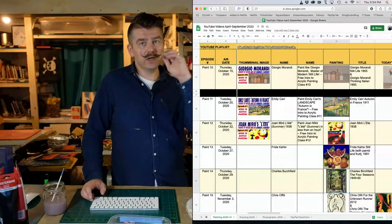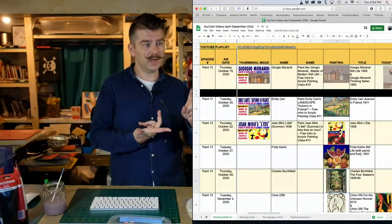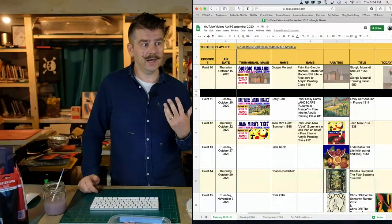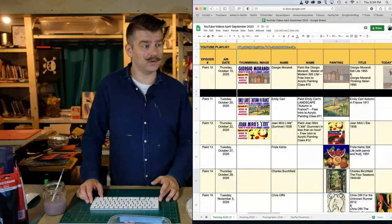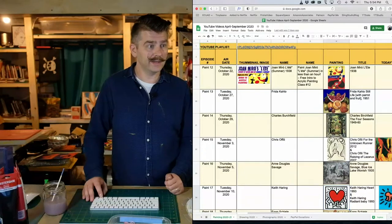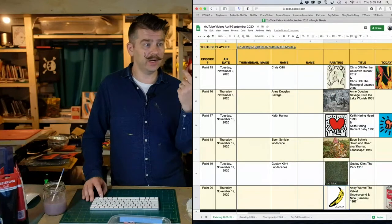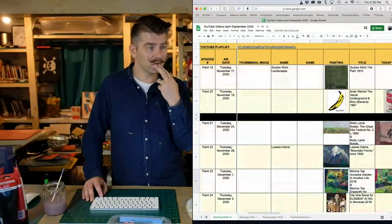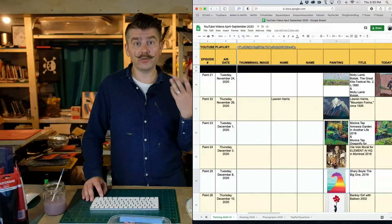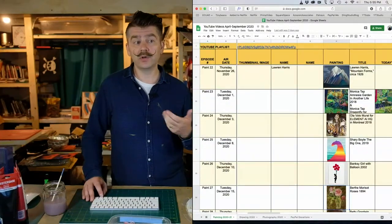And so basically what we're looking at here is playing back and forth between some landscape paintings, paintings of some animals and still lifes, flowers, and as we go, introducing some figurative and portrait stuff so that people can learn how to paint faces and mix skin tones. And then towards November, doing a couple of fun things for Halloween, painting some winter landscapes, again playing with pop art, Keith Haring, Andy Warhol, also looking at some more contemporary artists. So like Monica Tapp and Sherry Boyle and Ola Volo, Banksy are all artists that are alive today, so that we're not just all paintings by people that lived 100 years ago or 200 years ago.